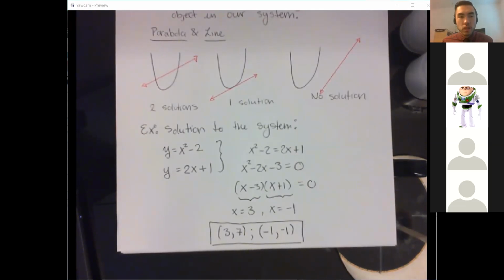Or even better, let's say that for some reason you're trying to find where two functions cross for the sake of a real life application question. It's very rare in those cases that the answer ends up being integer, right? So luckily your graphing calculator, and let me switch over to that.